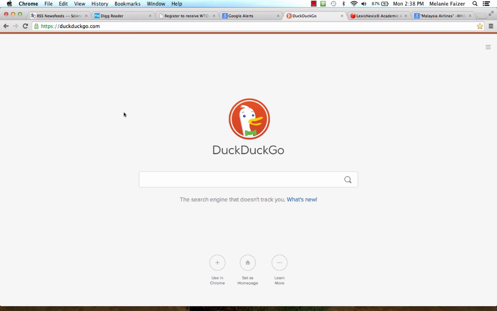The other thing you can do is try a different kind of search engine. So Google is not the only search engine, obviously. DuckDuckGo.com is an interesting one because it doesn't track you. Why does that matter? Well, when Google tracks you, it assumes that based on your search history, you might be looking for certain things. If you're not tracked, there's no search history to go from. So it means you might get more original responses, or you might get a more varied set of responses. So if you're not getting anywhere with your search on Google, or it's turning up too many of the same things, you might try a search engine like DuckDuckGo.